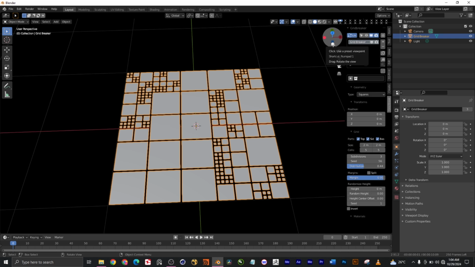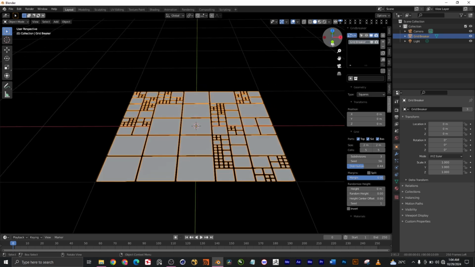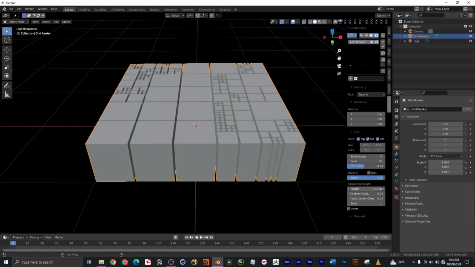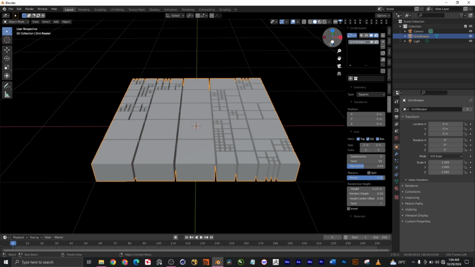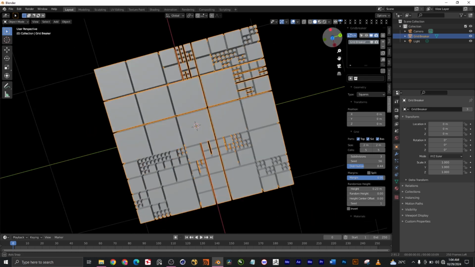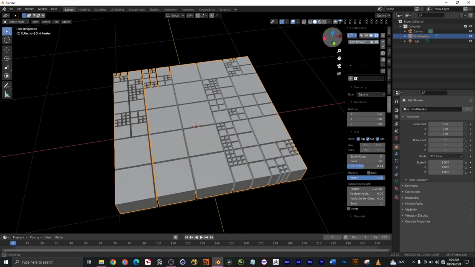So this is where we also have to go further in modifying this. Now this is where we have randomized height. Okay, now we have the height. This is being extruded right away, so we can see what we are having here right now.